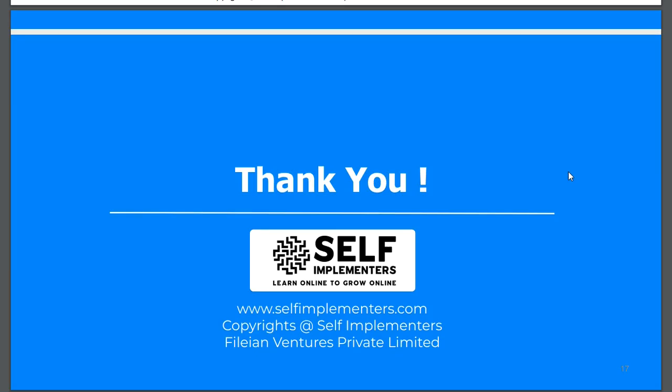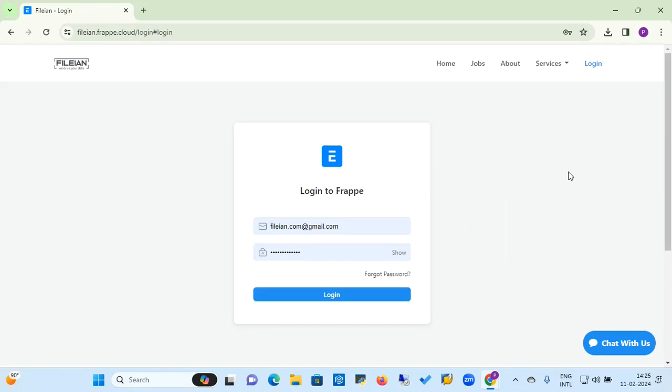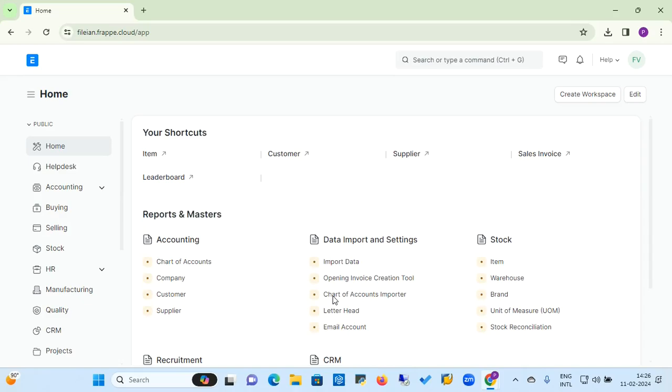So go to our ERPNext application system. Here I have already opened my browser and entered my ERPNext URL, and I have landed on my login page. I entered my username and password, and now I'm going to log in to the system. Once I log in, I will land on a home doctype.